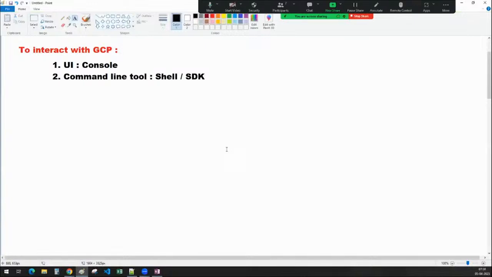Now the question is how to create a bucket from the console, and also how to create a bucket from the command line tool. These are the two things that we will see, guys. Let me go to the console and show you how to create a bucket, and while creating a bucket, what are the things we have to take care of, one by one. And likewise, how to create a bucket from the command line tool, that means with the help of Linux commands, we will also see.